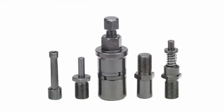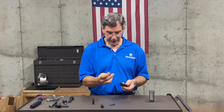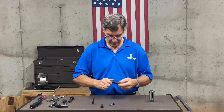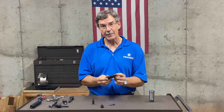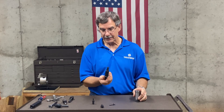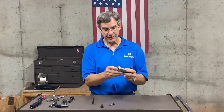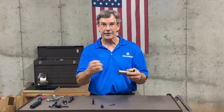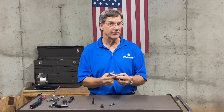One of the nice things about this set is that one of the stops is spring-loaded. So when this stop with this tip is inserted into the collet, it'll eject the work piece. If you have something very close to the surface of the collet and you can't get your fingers on there to pull it out when you're finished working on it, if you use this stop it'll pop it right out of there for you.